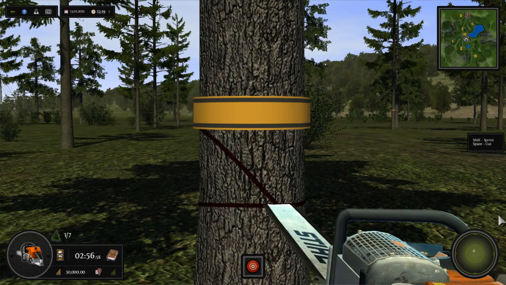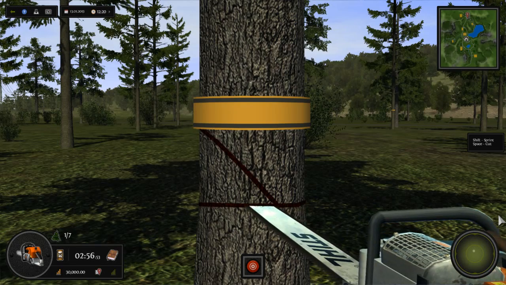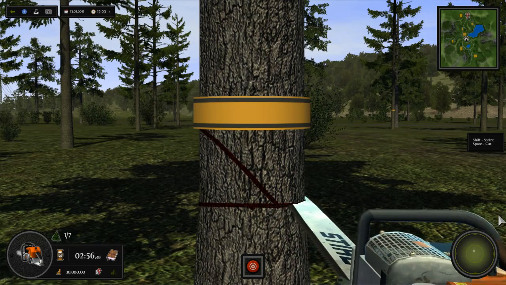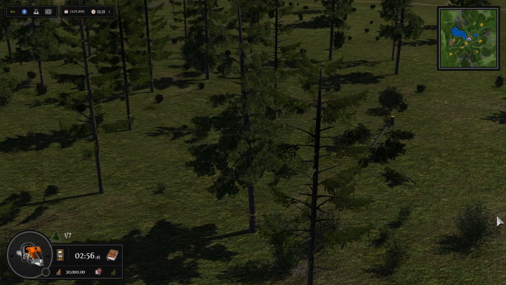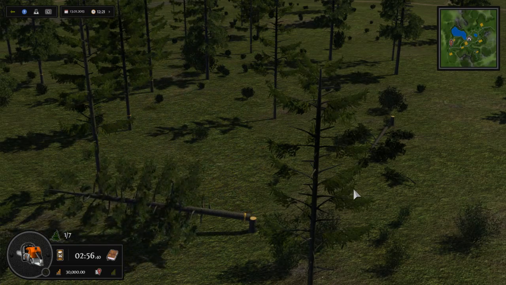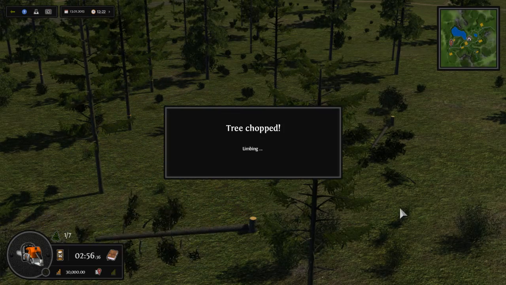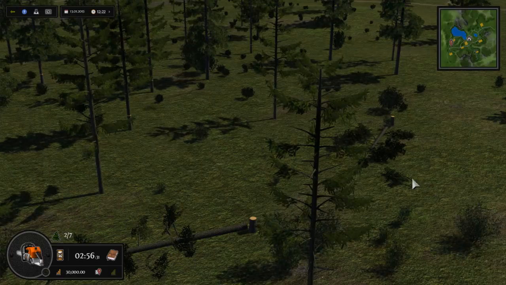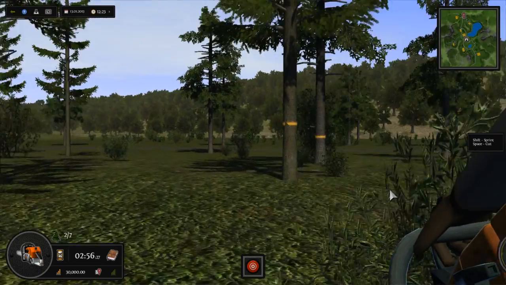But yeah, like I said, I'm hoping I don't have to do it like this for too long, because this could get quite tedious, because you're basically just walking up to trees, pressing one button, and it's automatically doing it for you. And like I said, it's a little bit slow going. At least I can see a lot of these trees around, so it shouldn't be too hard to find another tree to cut down. See over here, look.